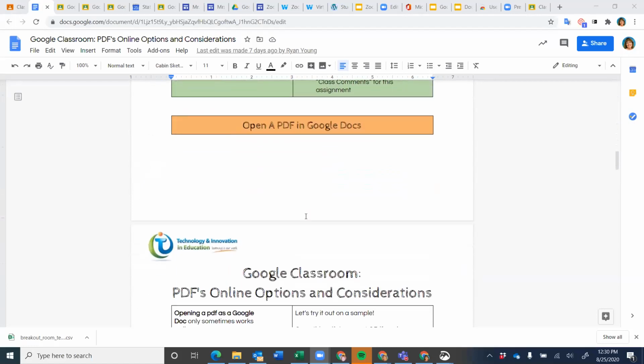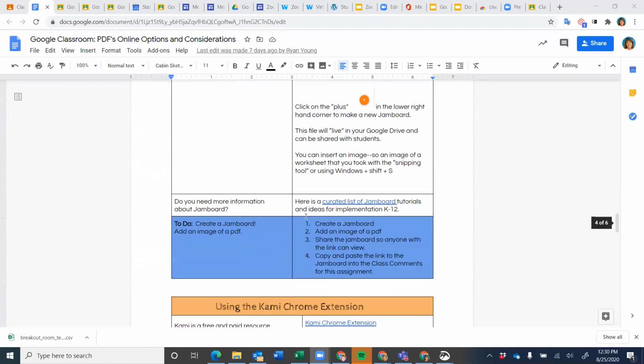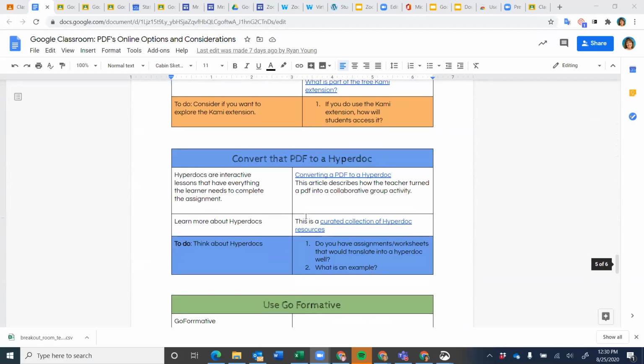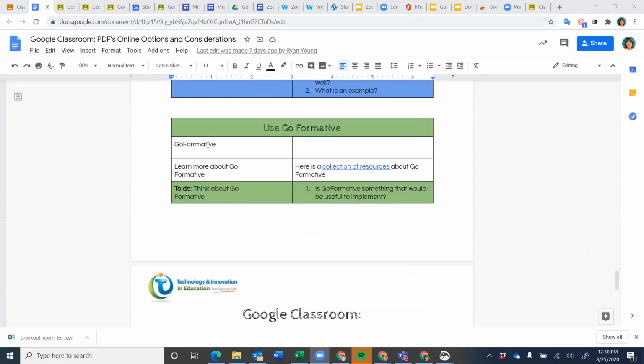And one of them, keep on going to the very, very bottom, is Go Formative. And so you have the collection of resources and some examples. One of the things with Go Formative is you are limited to so many PDFs a month, but you can upload PDFs to them and turn them into questions.